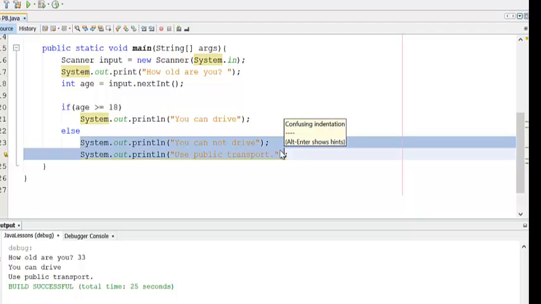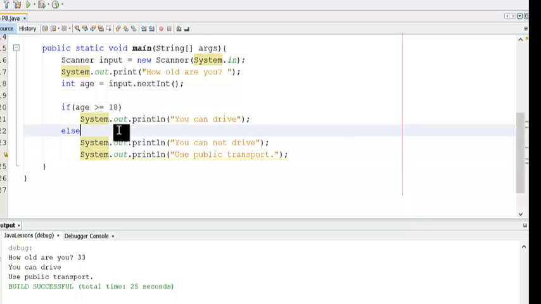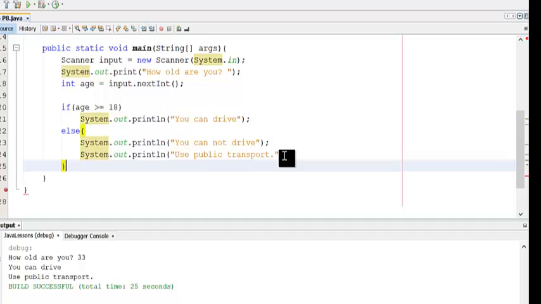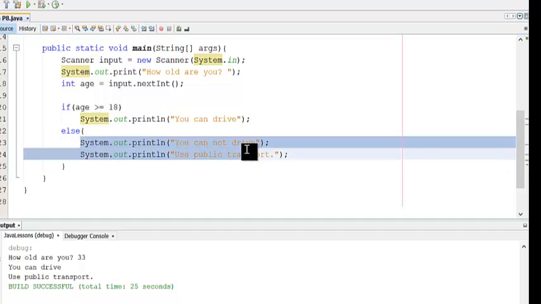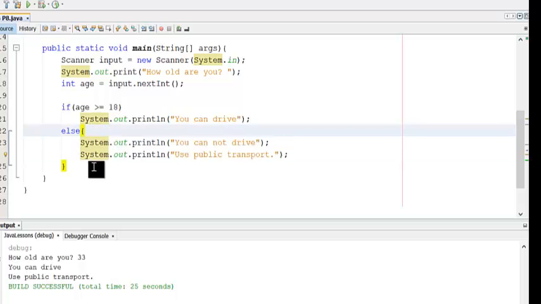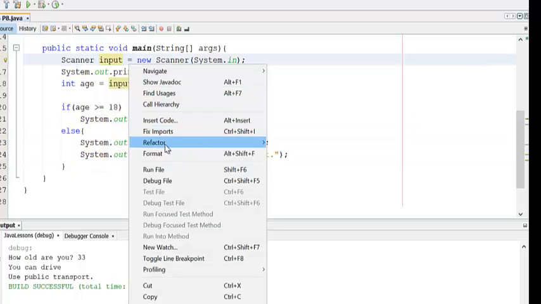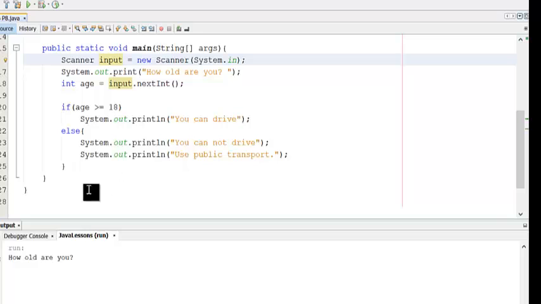May I remind you that a scope is a block of open curly bracket and close curly bracket. So if I open a curly bracket there and I close it there, I have encapsulated these two lines in a block.